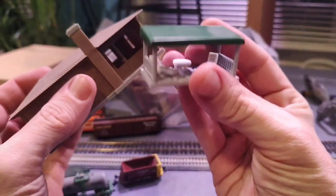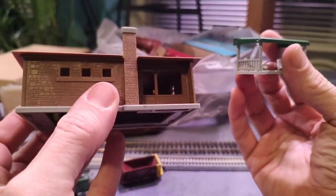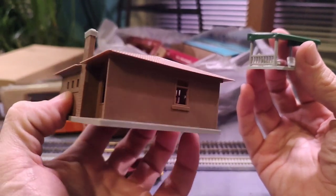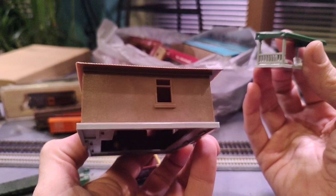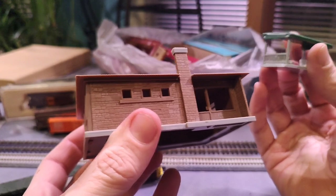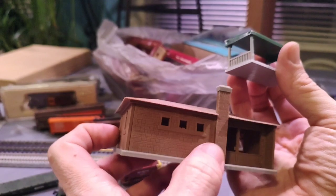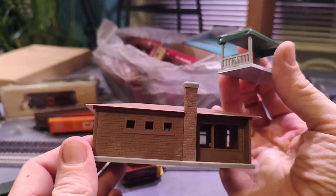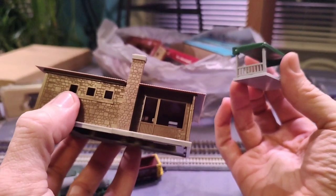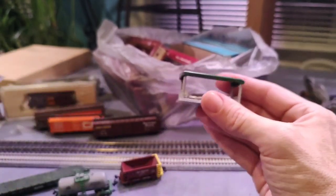And I also got these. HO size. This one's nice. I like this house. The brickwork looks like it'll do really great with weathering, if I wanted to make that pop. Might want to change the color of it though, and then put weathering in the grooves. Maybe, I'm not sure. But I like that house. Nice little porch patio set to go with it.